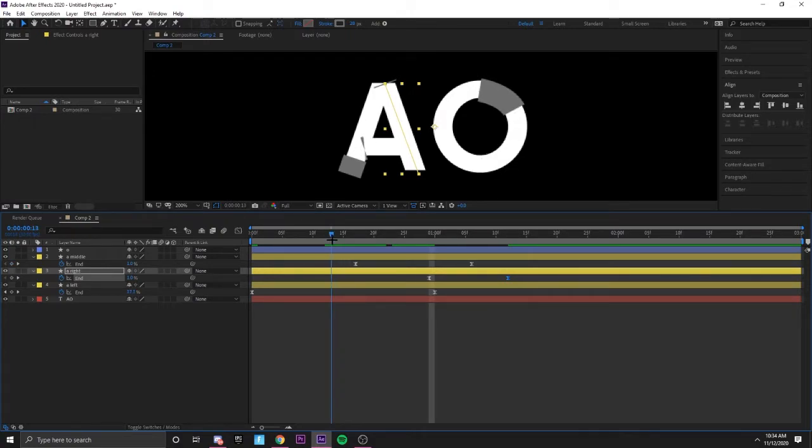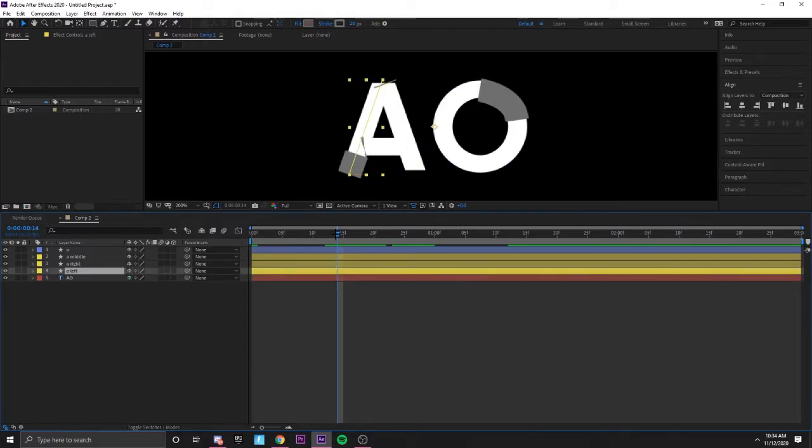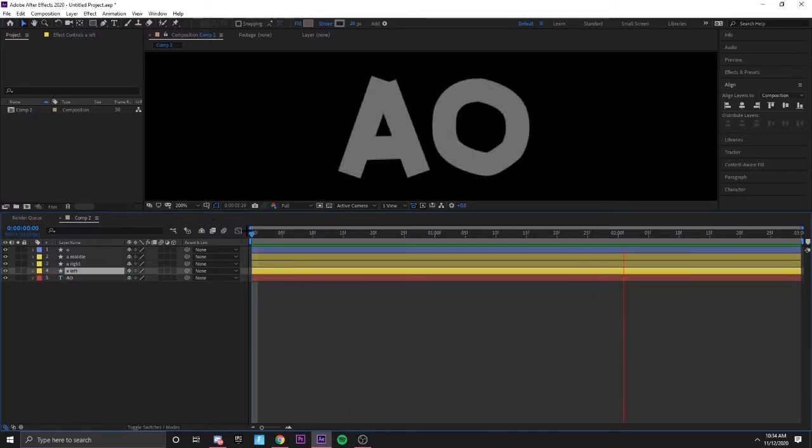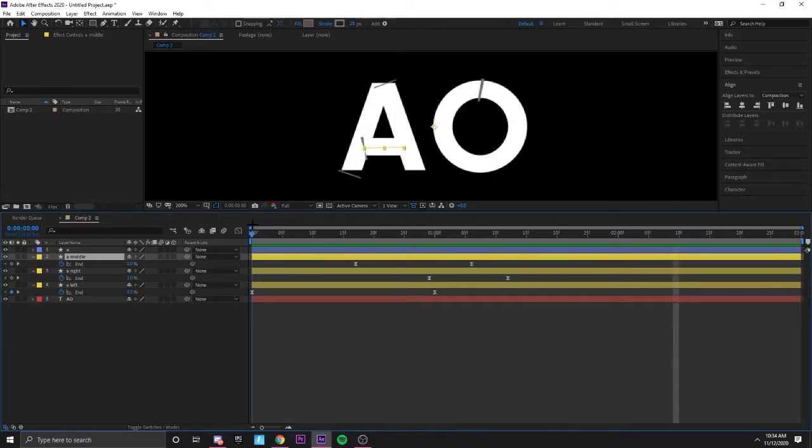Not sure why it's doing this. I don't know why it has those lines. Here, let's see if we can fix this. Oh, I put it at 1%. Put that at 0.